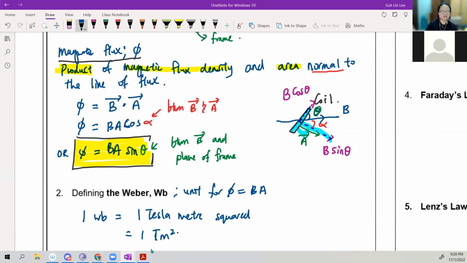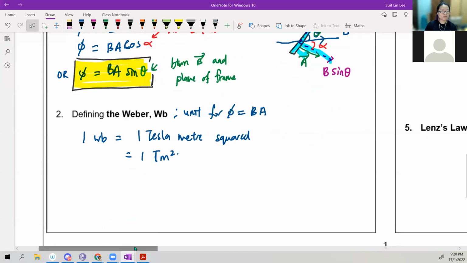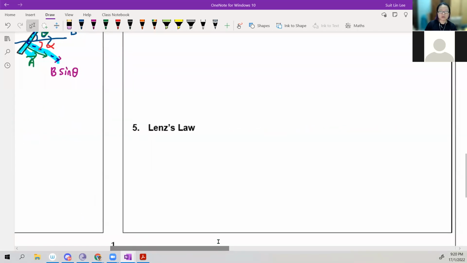Okay, they ask one time only, don't know why they ask, but just give them units. If they ask you to define units, you use the defining equation to take the units. Okay. All right, that's it.